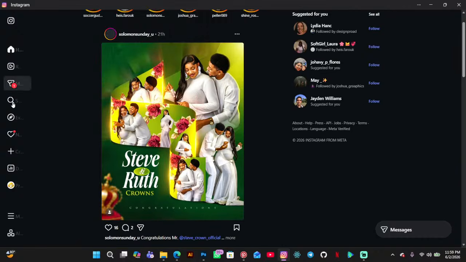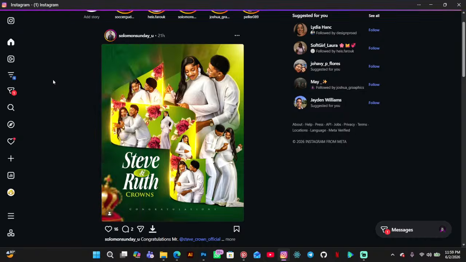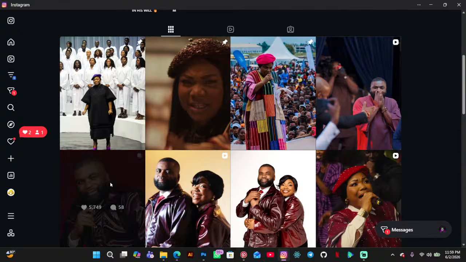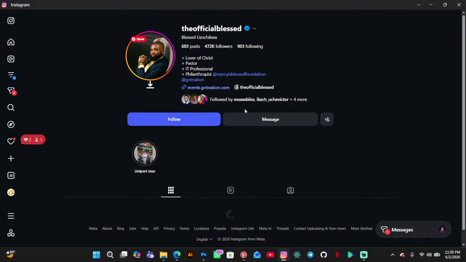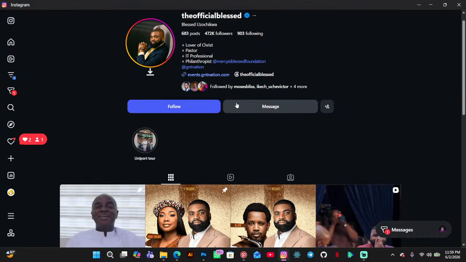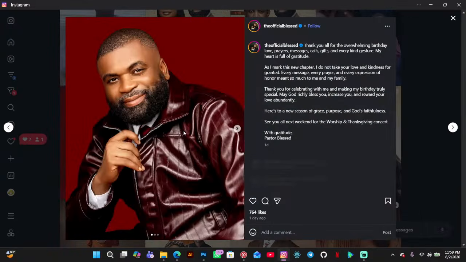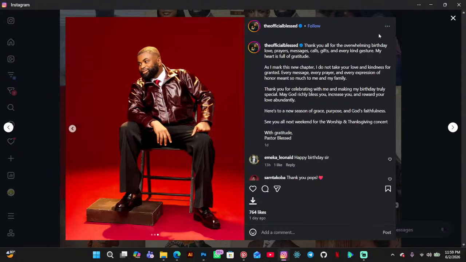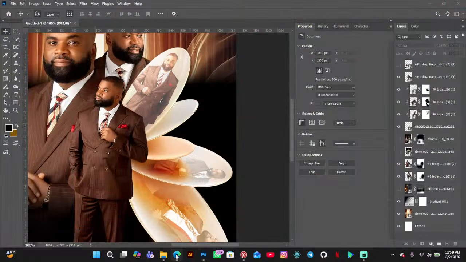So I'm going to go back to the initial page and take some more. Let's take one of these. I think it's smiling here also, so I think we could use this one.